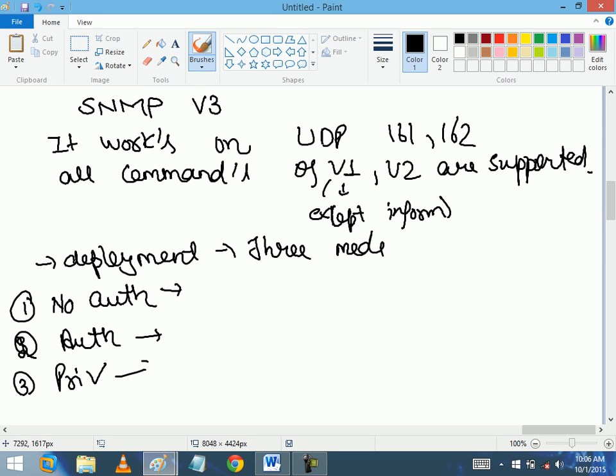Okay, there are 3 modes to deploy SNMP: no auth, auth, and priv. No auth means no authentication between the NMS and client.